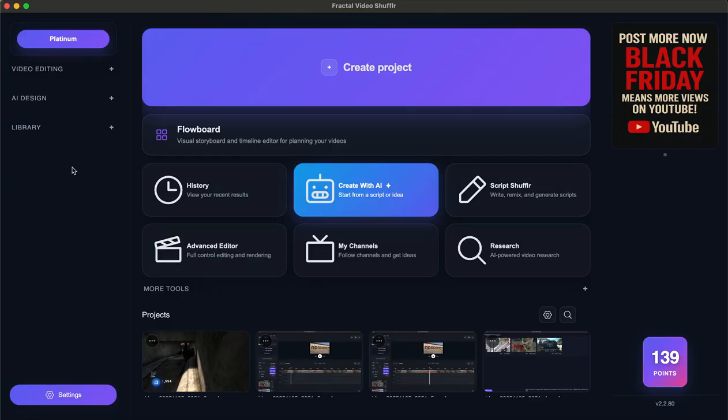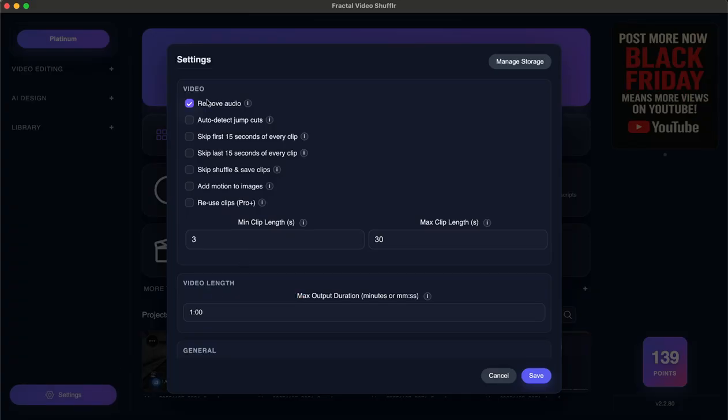Moving on over here to our left, we will have the settings here at the bottom, which is going to be extremely important for you. So yeah, if you go into the settings, you'll be able to see exactly how you can adjust the Shufflr. When you're exporting videos, it's always going to respect these settings. So make sure that whatever you're exporting, these settings look good to you. You can always highlight over each of these icons to understand exactly what each setting does.